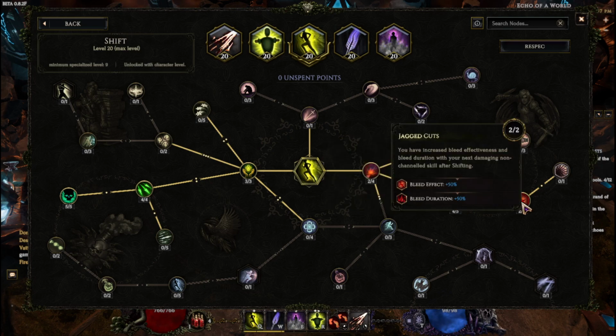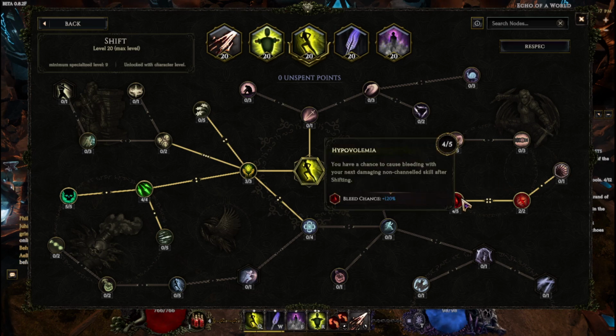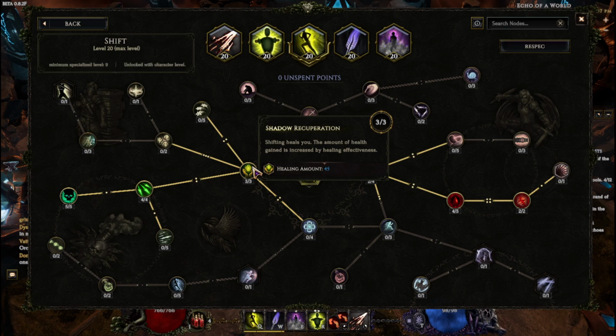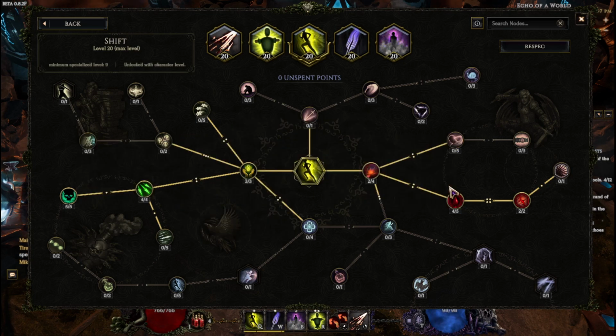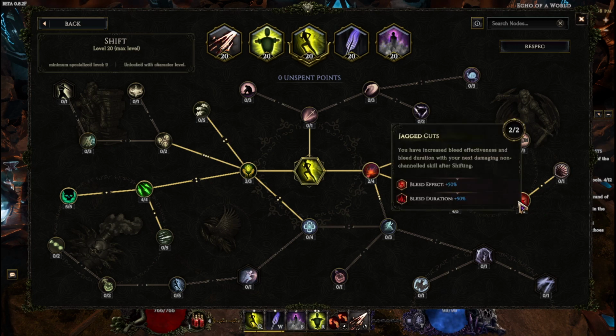But I spec'd 4 into here strictly to get to Jagged Cuts, and Jagged Cuts will give you 50% increased bleed effect and 50% increased bleed duration, but it's only for 1 shot. So you shift, and on your 1 shot, you will get 120% increased bleed chance, bleed duration, and bleed effect. So that's 3 into Shadow Recuperation, 4 into Jade Quiver, 5 into Venom Tipped Arrows, 2 into Velocity, 4 into Hypo Velmia, and 2 into Jagged Cuts.